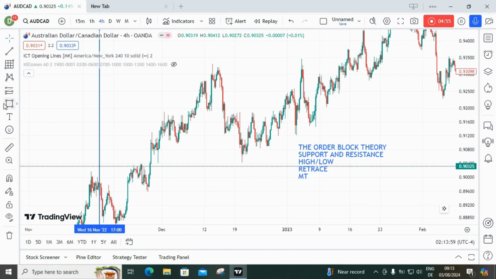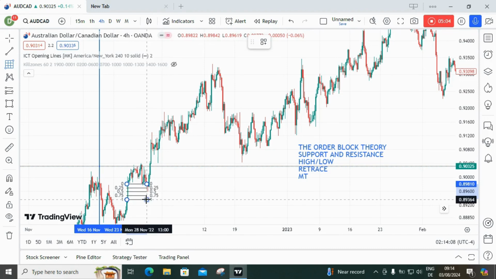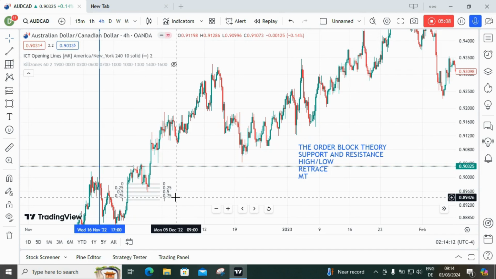We said it has to come from the support area, and the support area is the fair value gap. So here we had a fair value gap. This fair value gap is providing support for us to trade from, for us to buy from. After seeing the support area, we have marked it and we are patient. We are patient until price comes back into our support area. Perfect. It has done it and it has reached our support area.